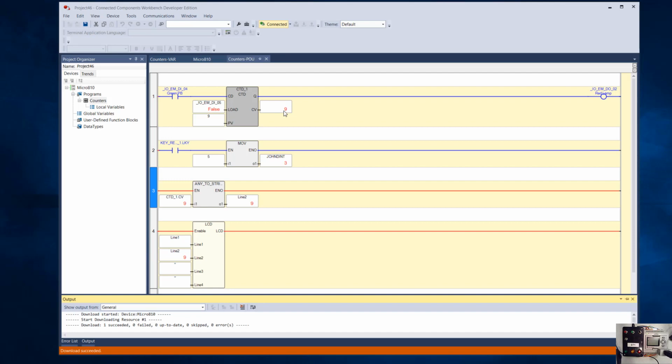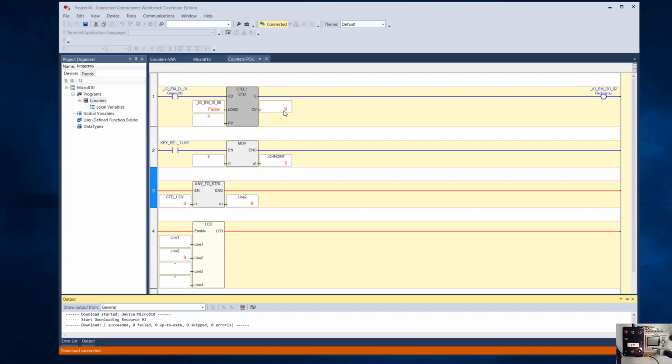So go ahead and pause here and practice, as an exercise. This isn't to turn in, but just for you to practice and get the hang of it. Why don't you put in a down counter that uses the red push button to count. That'll be a little different since it's normally closed. Play around with it so that it counts down when you push the red push button. Depending on which instruction you use for an input, direct or reverse, you might see that it actually counts down when you release the red push button.